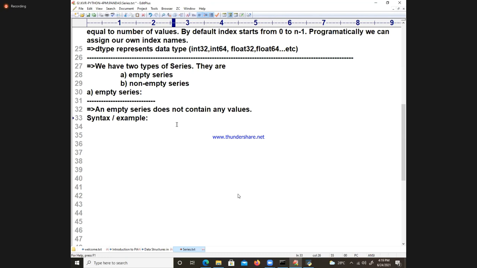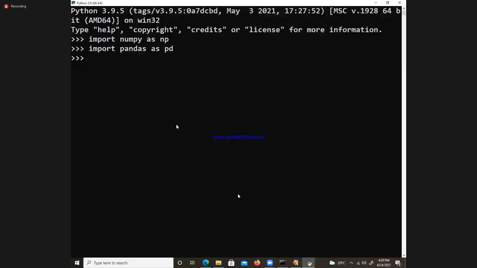Something like this: S is equal to pd dot Series. No data, no index, nothing is passed. So I will say print of S. It is going to print empty. No values are there, nothing is available. Let us create that: S is equal to pd dot Series.